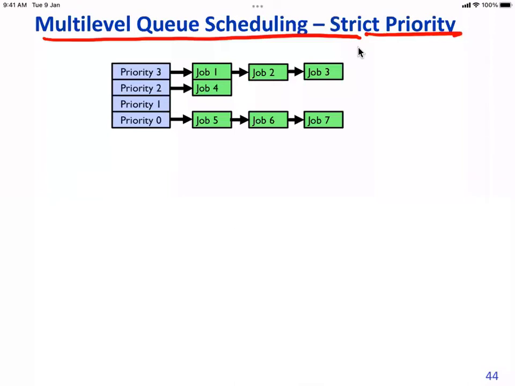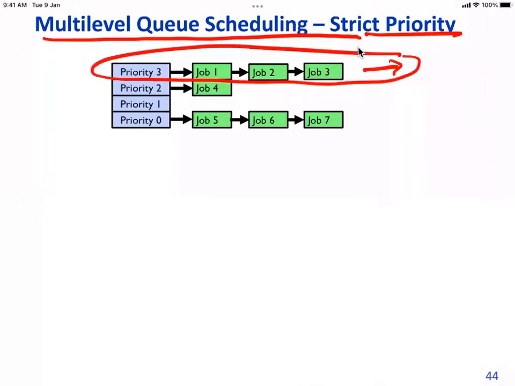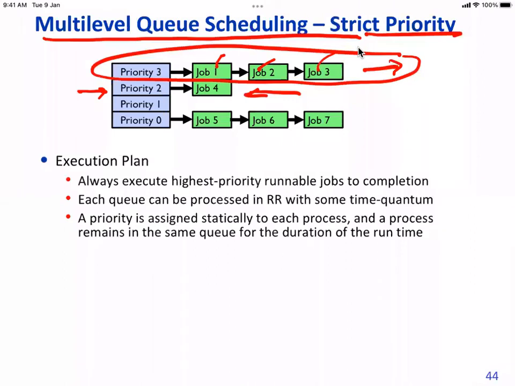Sorry, and we have seen that we can create queues based on the priority. For example, priority 3 is the highest. So first all these jobs run, and once they complete, control comes to, or the CPU is given to, the jobs in the next queue, and so on and so forth, right? Okay, now it also had some problem, because there can be starvation.